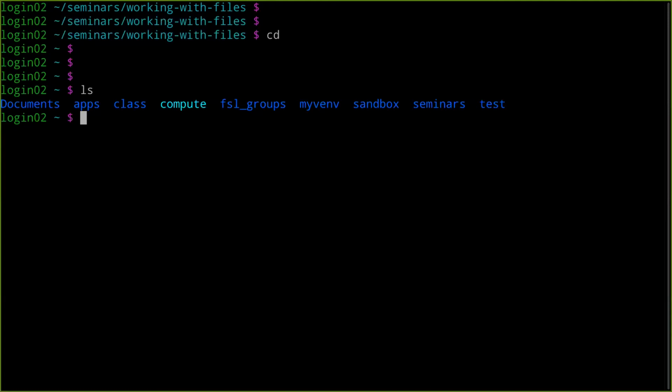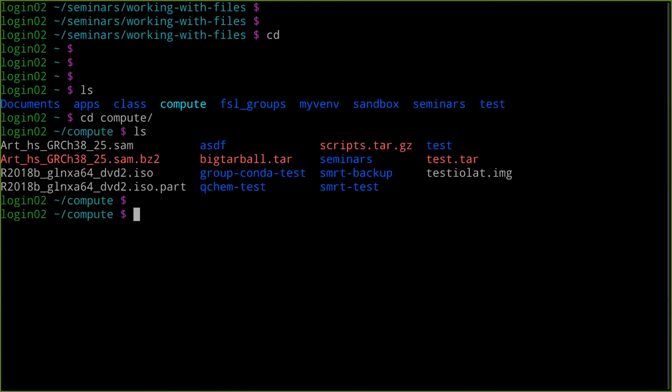But if you want a lot of data, you're going to want to go into your compute directory. As is evident by the name, this is where you want to do your computing. So if you are crunching some data, put it in the compute directory and have the results go into the compute directory. And if you need anything from there backed up, you can just move it over to your home directory after you're done. So compute, it's really big. It's 20 terabytes, but it is not backed up. So make sure if you have anything that you cannot lose to either put it in your home directory or push it up to cloud storage or something along those lines.